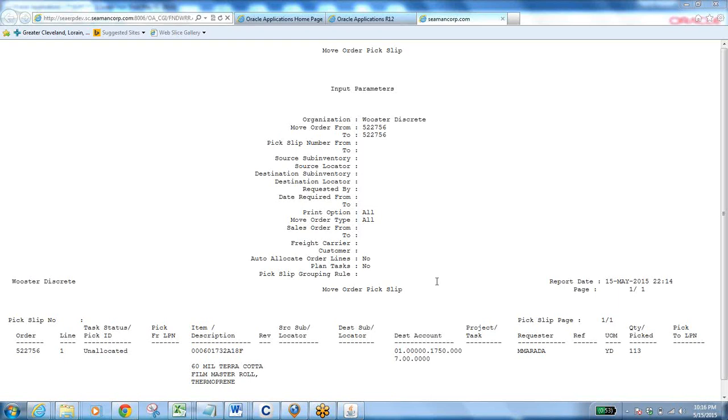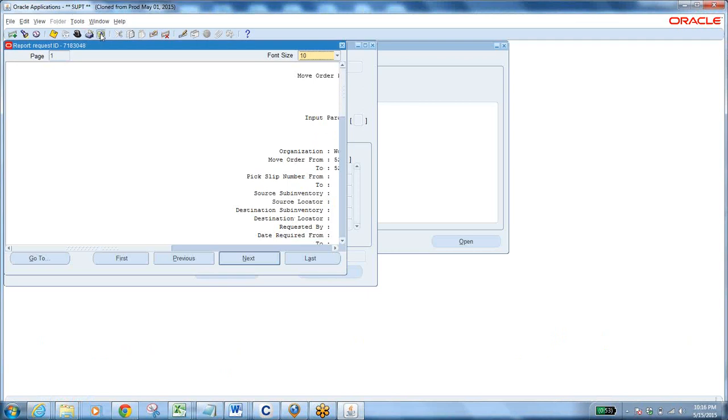The signed copy will be scanned, and after that, the scanned copy will be sent to the store guy by composing an email, attaching the soft copy, keeping your manager in CC. That's it, over. Then he gets the email. Based on the email, he comes to know the move order number. Now he goes to the application, as storekeeper.